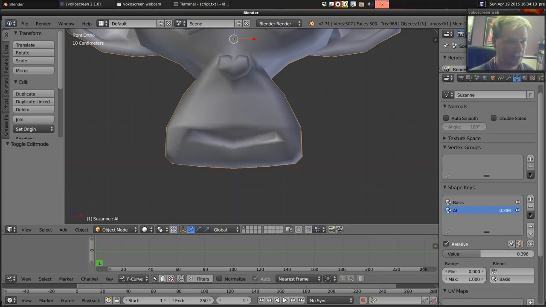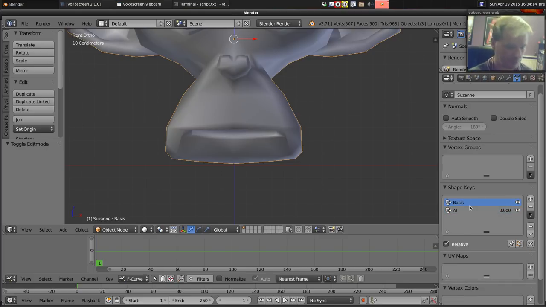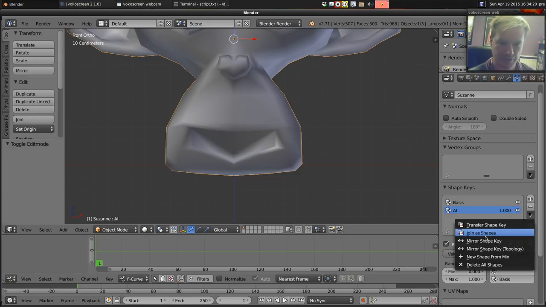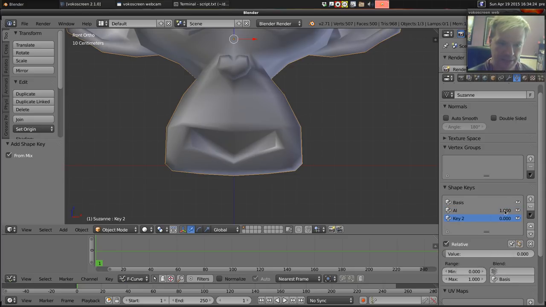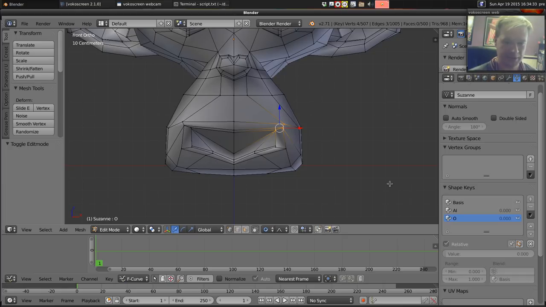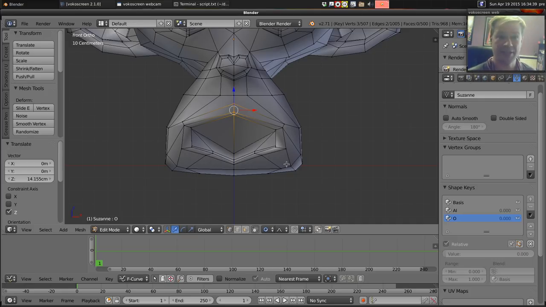And we move on to the next of the keys. It's not very even, but I'm sure you'll spend a lot more time on yours than I am on mine. The next shape we want is an O shape, so it's more similar to an A than anything else. So we'll make a new shape key from that. This is O, like a monkey going, oh. That's basically going to be just raising that up like so. So that gives us that key.